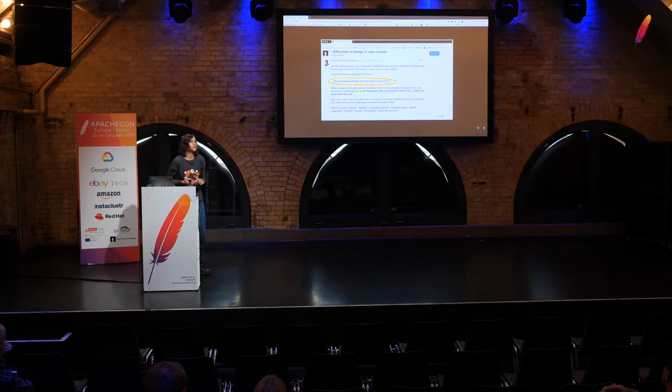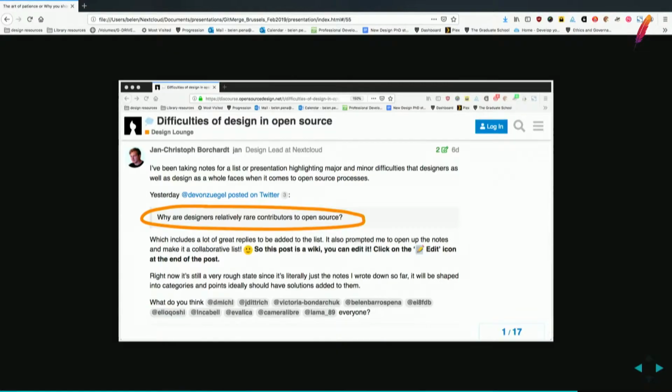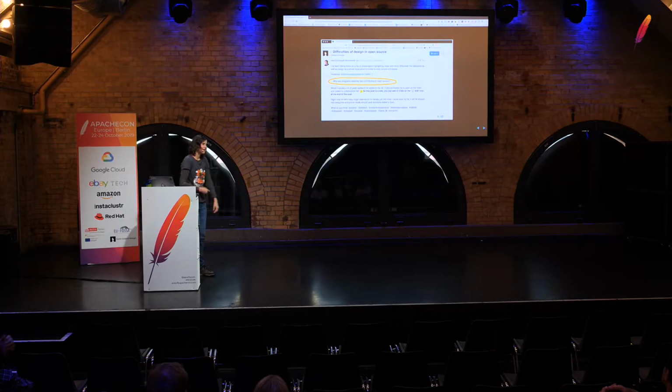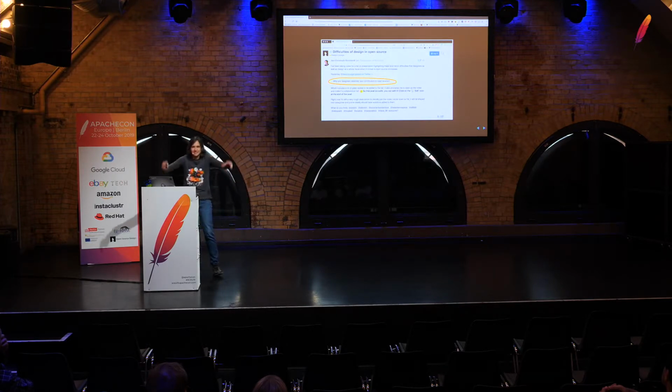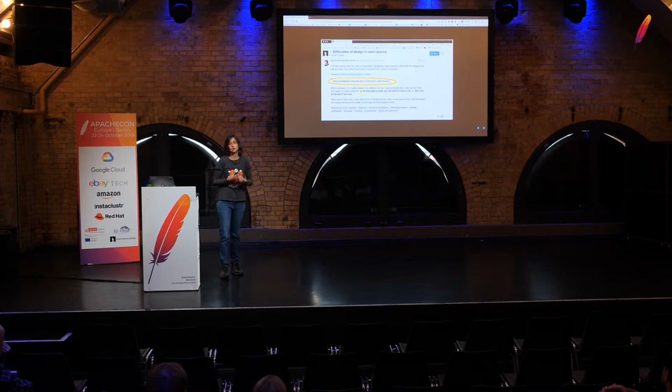Finally, there is another reason, one last reason why I think designers should learn Git. You see, 6 years ago, the very few interaction designers involved in free and open source software got together for the very first time at FOSDEM. And out of that kind of meeting, we kind of formulated this idea of open source design. And we keep on wondering, why are there so very few designers who are willing to contribute to free and open source software? Well, the reality is that those designers face a phenomenal barrier to entry.